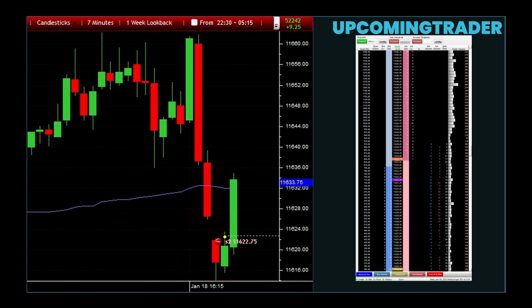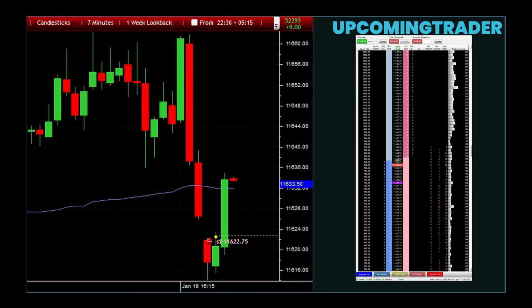The hammer and hanging man patterns are also important. A hammer appears at the bottom of a downtrend and signals a potential reversal. It has a long lower shadow and a small real body at the top of the trading range. When we see a hammer with high volume, it indicates that buyers stepped in aggressively after an initial sell-off, increasing the chances of a reversal. On the other hand, the hanging man is the same shape as the hammer but appears at the top of an uptrend. High volume here indicates that sellers are starting to gain strength, potentially leading to a reversal.